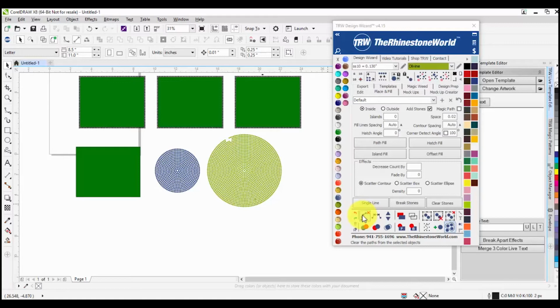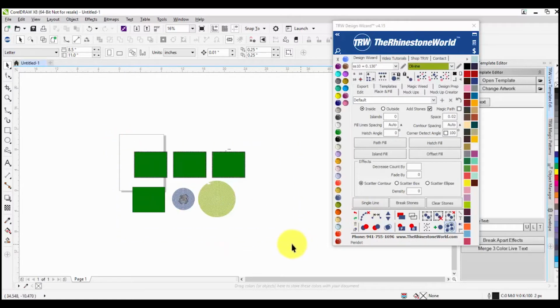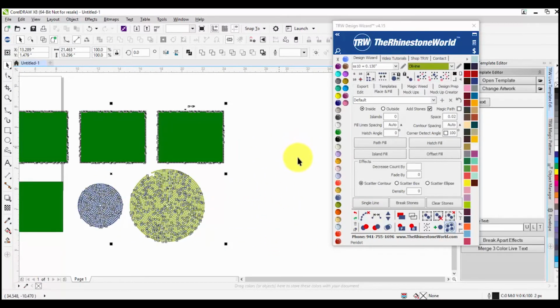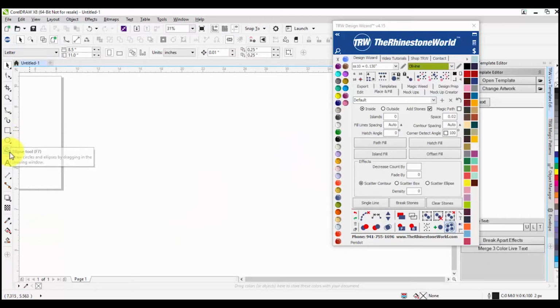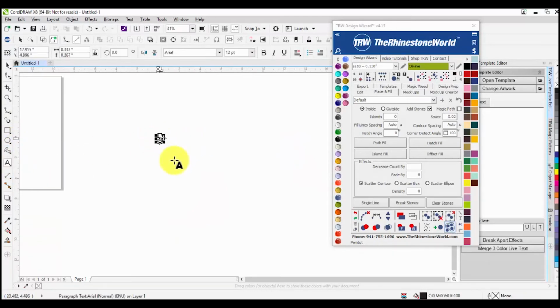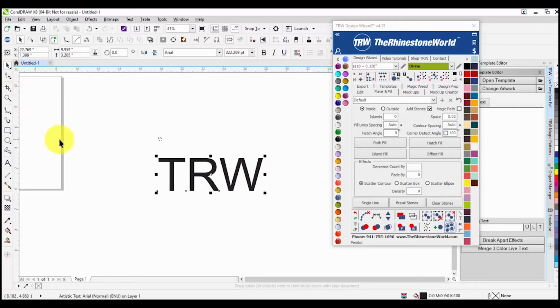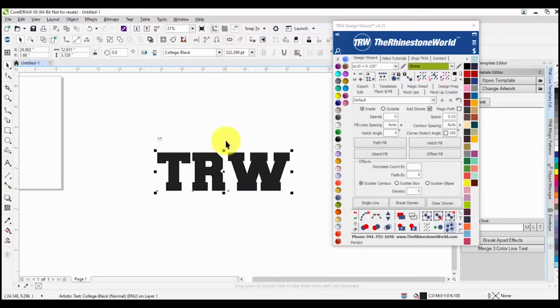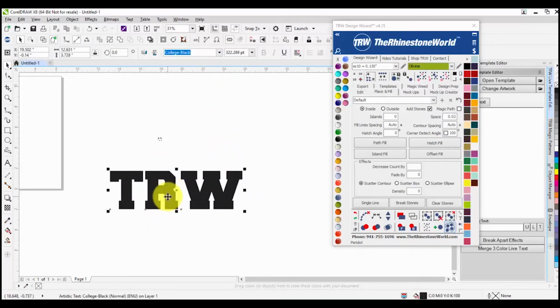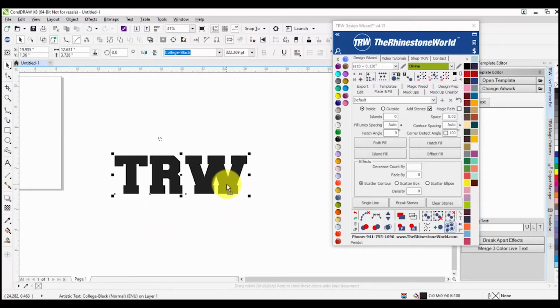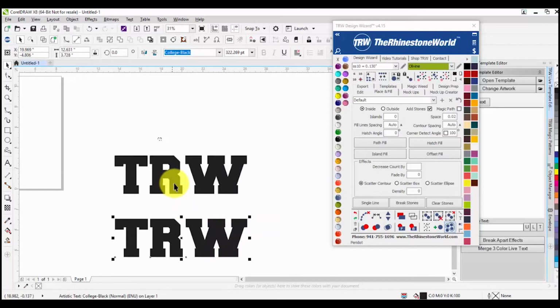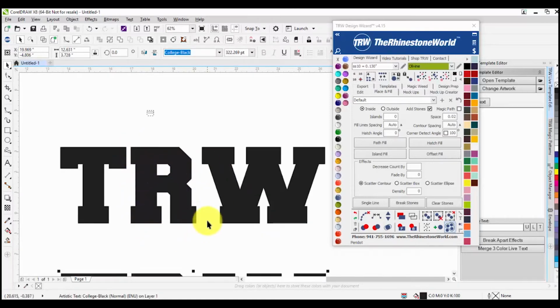So once we kind of get the islands down and filling those objects, we can start actually using it with our design. So let's take a basic text and I'll just write out TRW, and we'll kind of start using these features to create designs. So with this feature, we'll go ahead and do a college black font and we'll add some rhinestones to our design. So with this font here, let's just pretend I just want an outline of stones around my entire design.